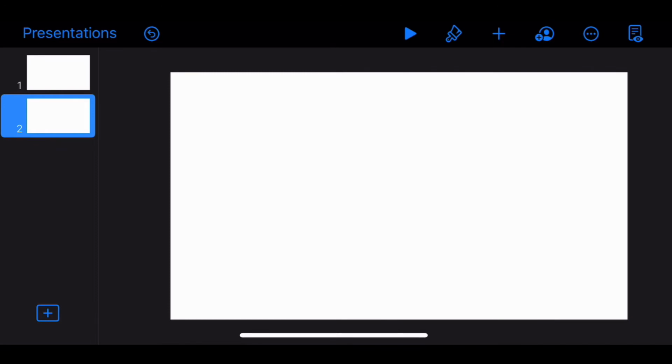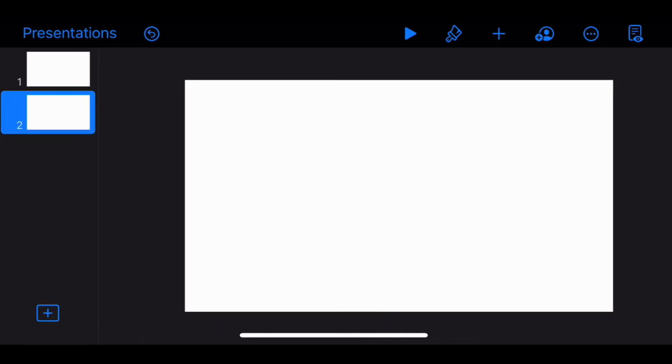I'd like to point out that you should size your presentation in order to fit two photos side by side. So depending on your image sizes, you're going to want to change the size of your display to that. I'm going to show you an example today, pretending that we are going to do a PDF. And so I'm going to do a 8.5 by 11 document side by side.